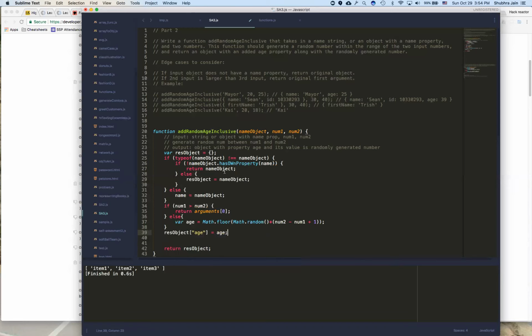So if it's created now, if the name was this, then I can say this object name.